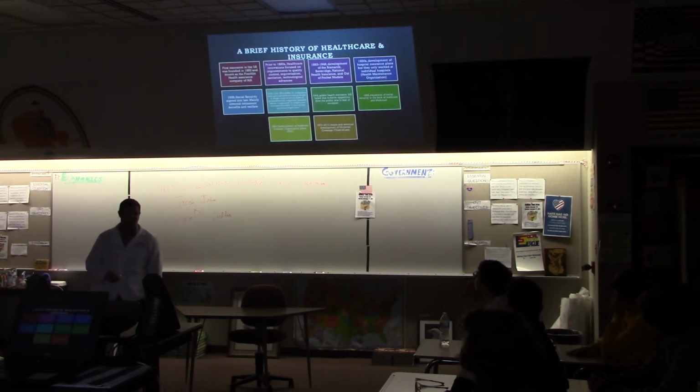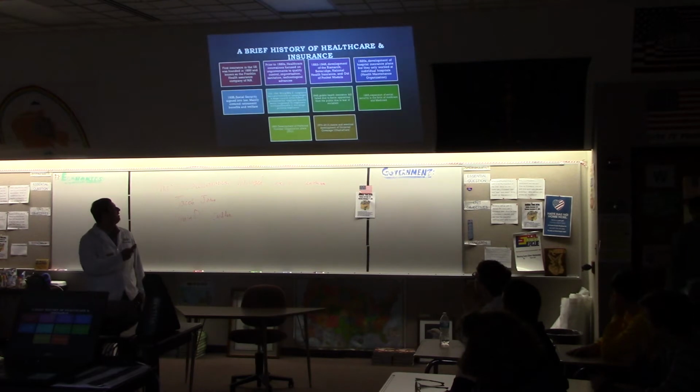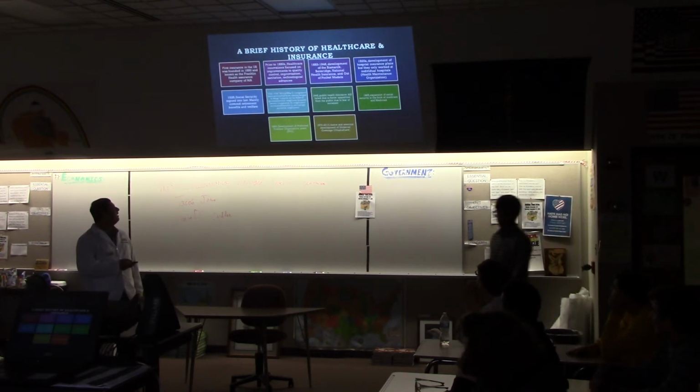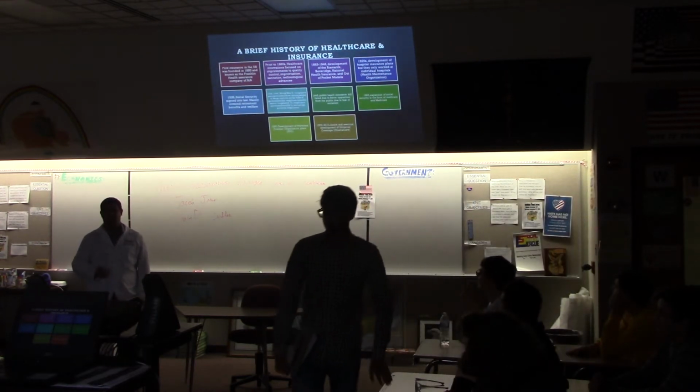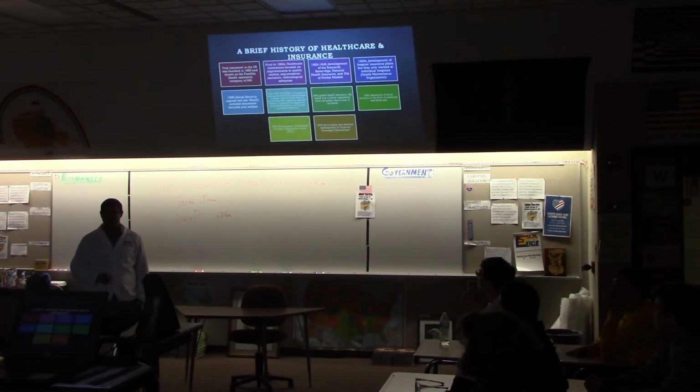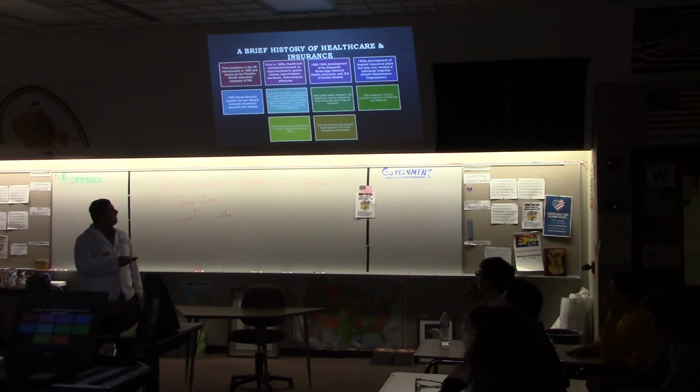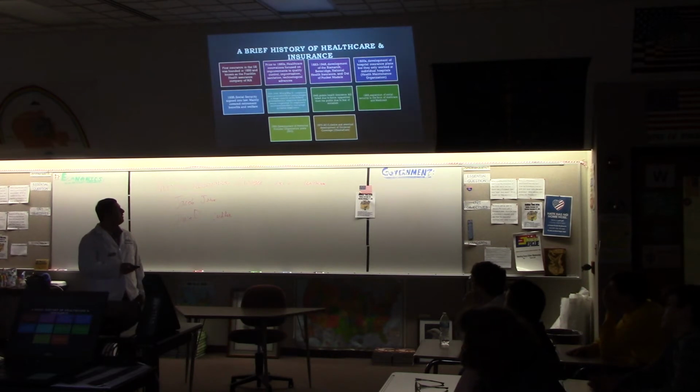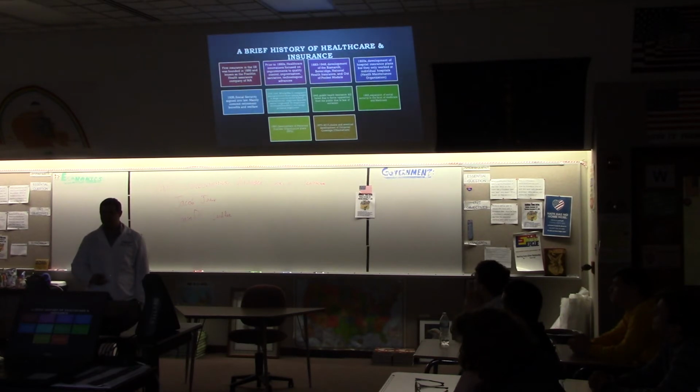So I do have a brief history up here. So the first insurance, 1850, the Franklin Health Insurance, really the only thing it protected you against was fires. So it's not the healthcare insurance we think of today. Prior to the 1880s, innovations focused on improvements to quality control, improvisation, sanitation, and technological advances. By quality, we're talking sewage system, toilets, sinks, the things that we take for granted today. That was very innovative then.